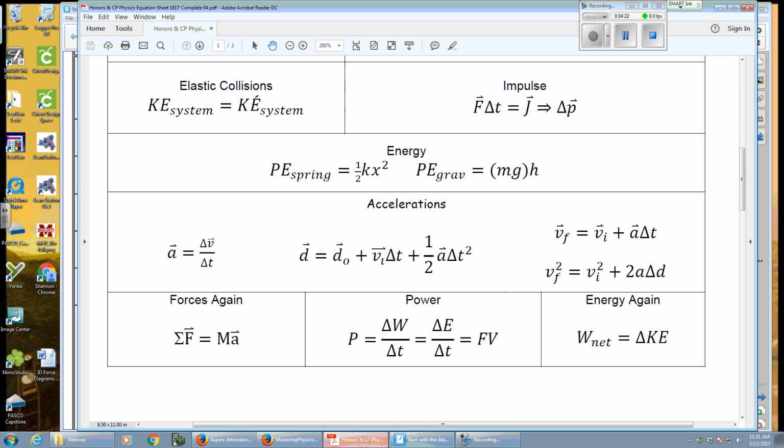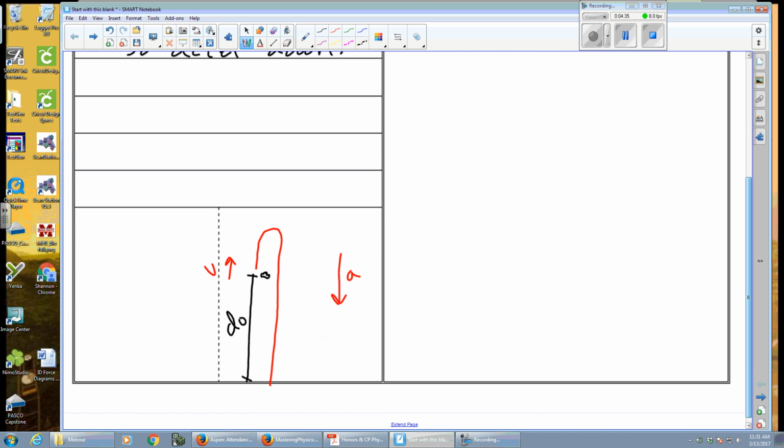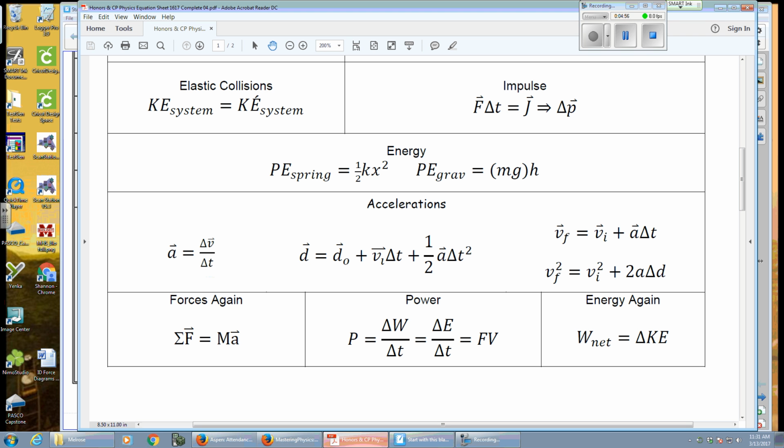So, equation-wise, what's nice is, in reality, I don't care about the shape of this path at all. All I care about is, I know what it's doing at the start, and let me see what it's doing at the end. Who cares what it does in the middle? That's the beauty of displacement. Beginning to end, ignore the middle. So I'm going to use my equation that deals with displacement, which is this one right here in the middle.